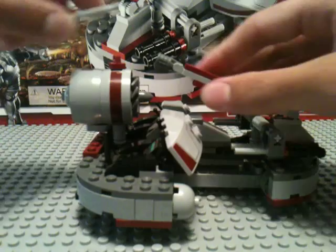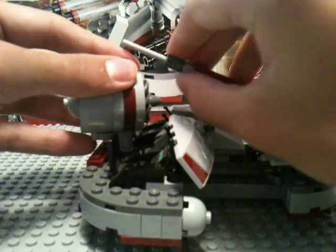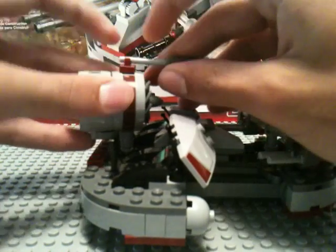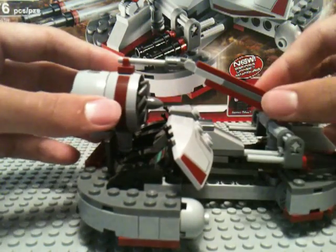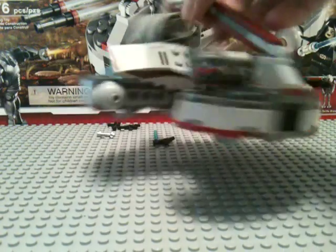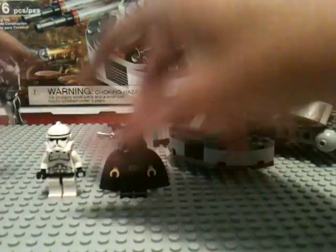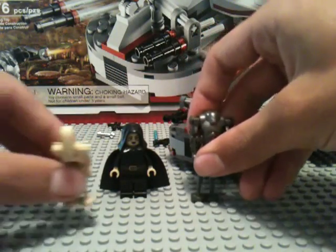And we're going to finish it off with a gray lightsaber blade. And you fold the dark gray hinge piece down, and you make the lightsaber blade clip onto the red hinge. And that's it for the Republic Swamp Speeder.